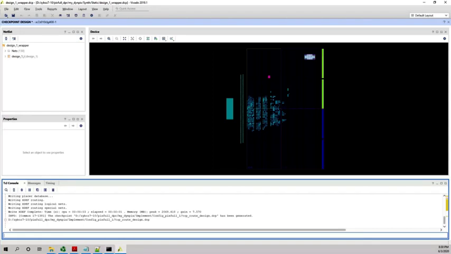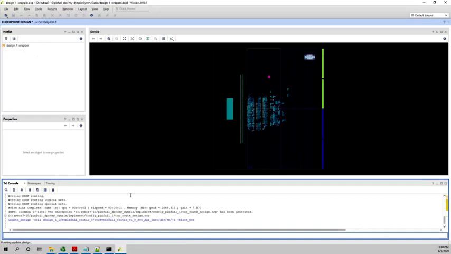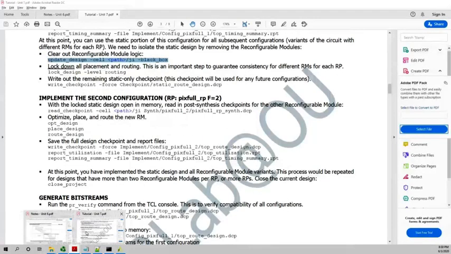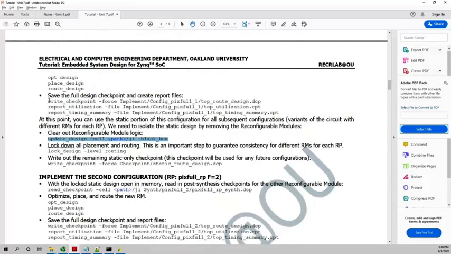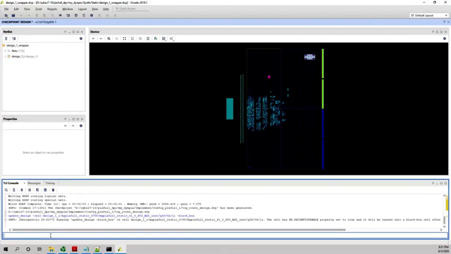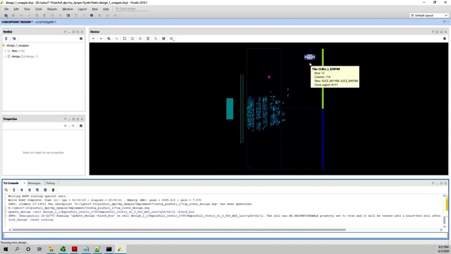There's a particular command that you can use to remove that. There. We remove it because before removing, we saved that checkpoint right there. What else do we have to do? You also have to, and this is an important step, by the way, because if you want a next configuration, it's not enough to remove the partition. You also have to make sure that the IOs of the PR are locked in place, so they are always there. You run this command.